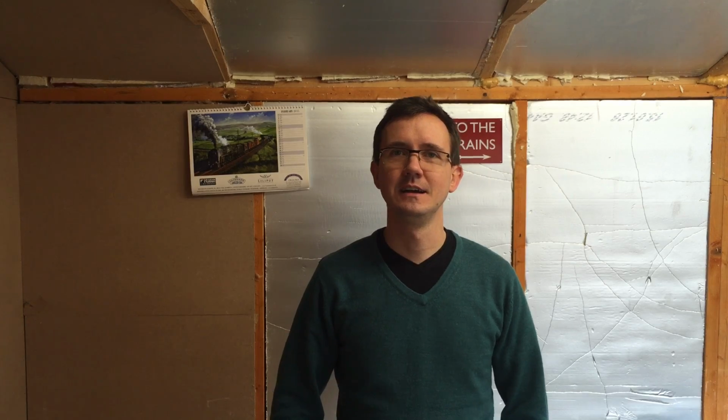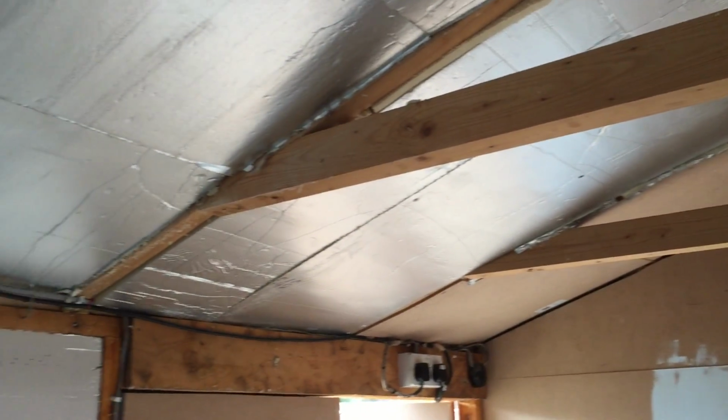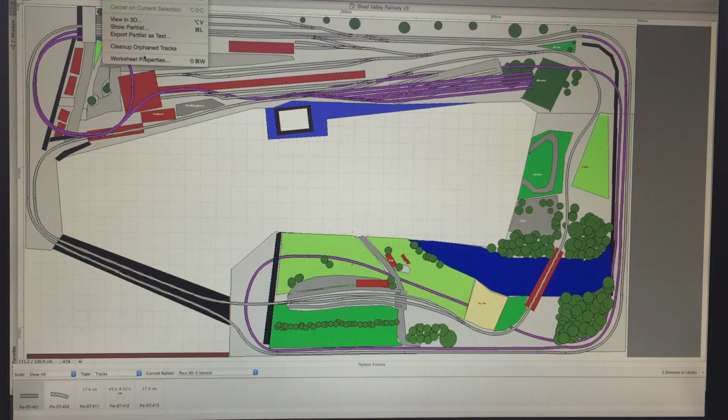It's time for another Severn Valley Railway layout update. So coming up on this episode: bulk delivery, toasty installation, plan update, and frame making.